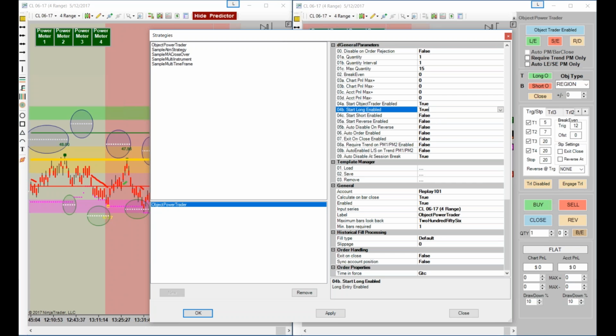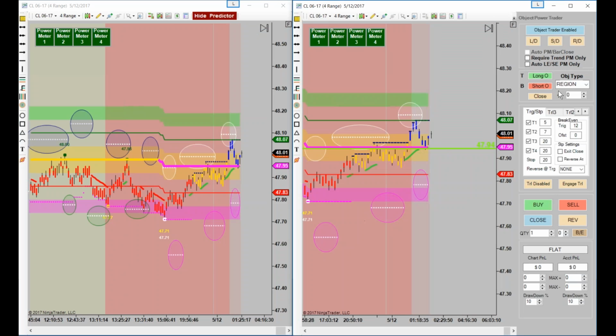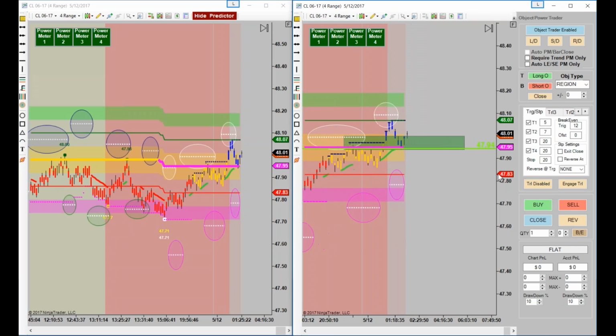So let's go ahead and change this for today to default at false, okay? Because that's the way we would want it right there with this new region. So I simply hit insert, and there's my new region. Now, if I had had those both active, that might fire a long, and I don't really want a long, do I? Not yet, because I've got a magenta.